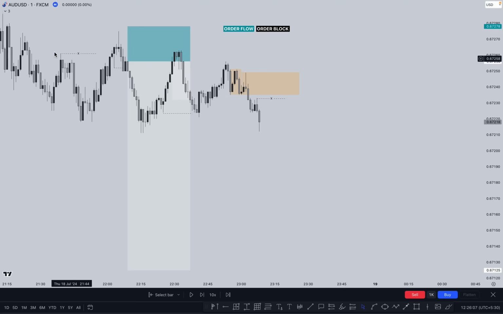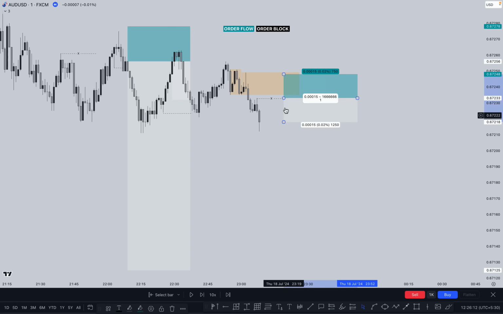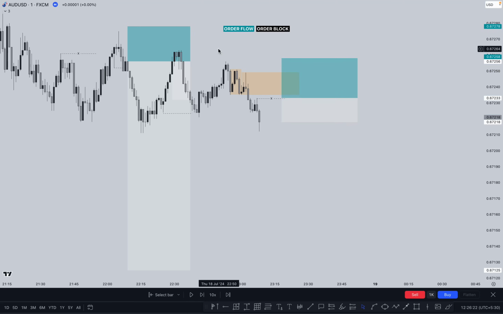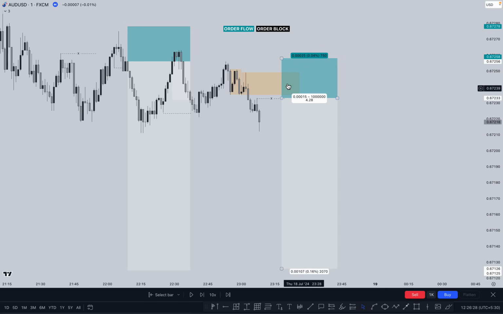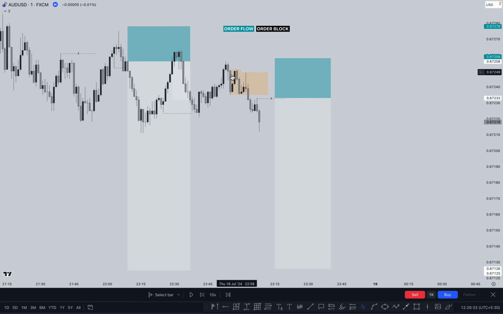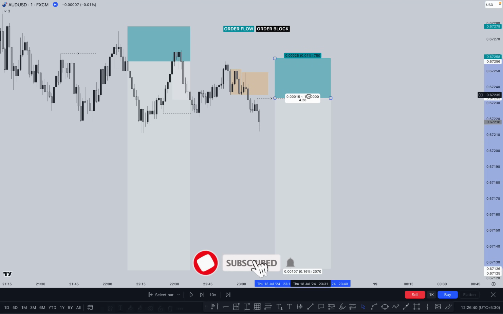And the first one is the inducement, as we have done here. So if the market creates any kind of entry here, we can just enter on the extreme. This one is an inducement point, and where is the stop loss? Stop loss just above the high, and the safer side is just above the high, because I will use this one since it looks good here, and target the previous low which we marked here. So this is the area where we are anticipating that if price taps on it, we can plan for the sell. Even if price does not tap on this unmitigated order flow, we don't care about it. The main thing is taking out the inducement. Once the inducement is taken out, we are interested in the sell right here.